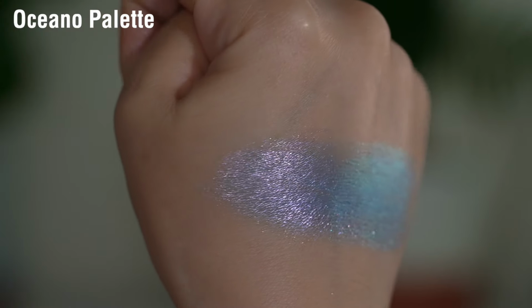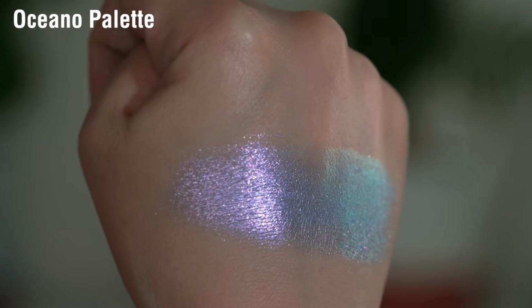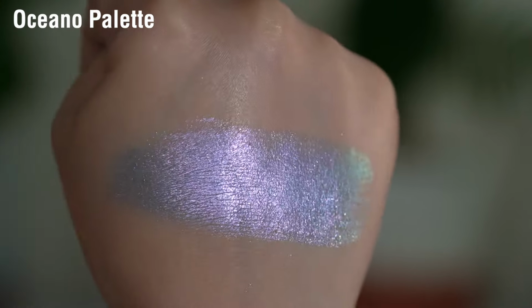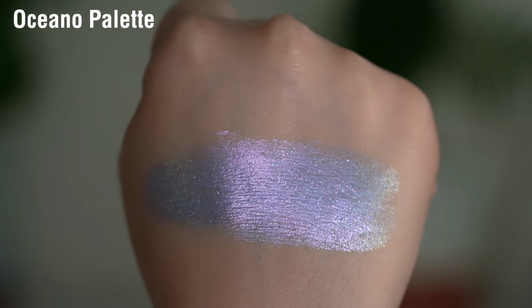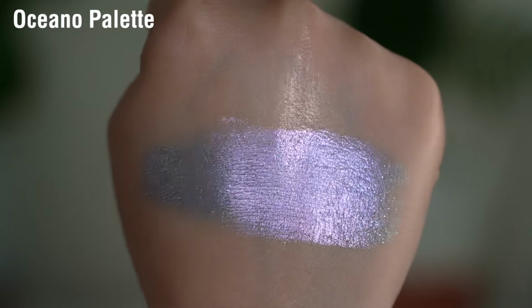Ocean Glass is a lavender, baby blue, aqua, with a bit of periwinkle in there as well. Very dimensional shade, more of like a pastel shimmer, and it's pretty opaque.